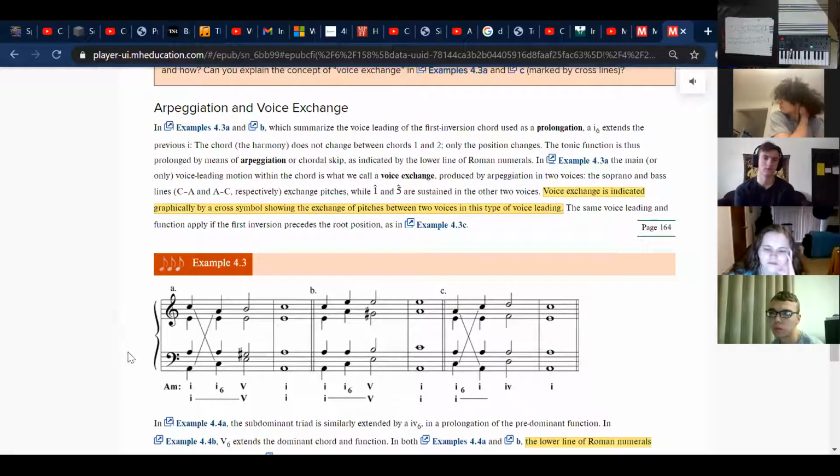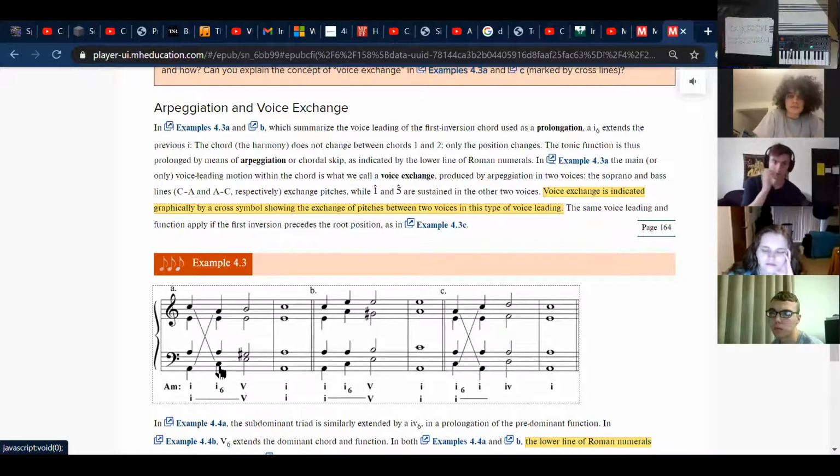And then what also happens a lot of times is because we need the missing note of the chord that we get when we move the bass, we'll exchange it with another voice. And so this is called a voice exchange. So this is pretty typical. And this cross here is showing us where the voice exchange is. So there's an A in the first 1 chord, and the bass goes to the C, which is the note that the soprano had first.